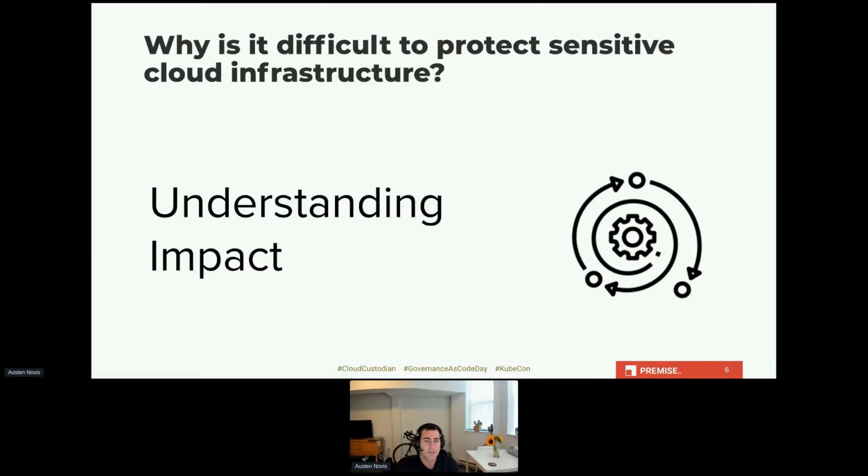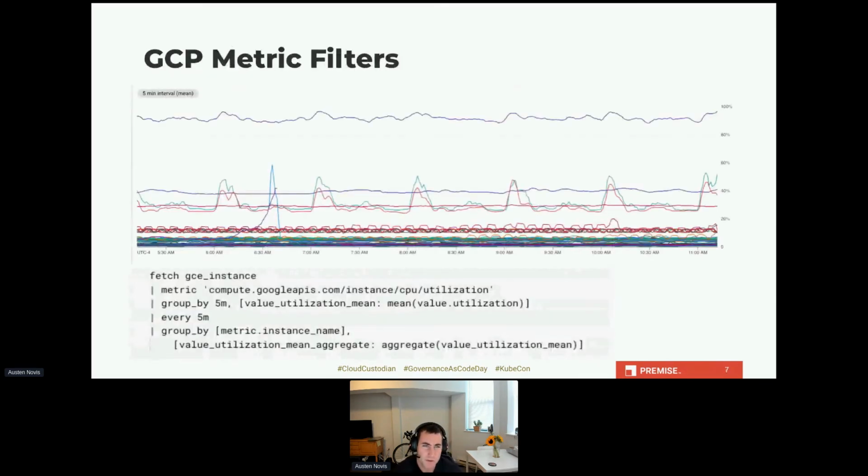Now that we have a better understanding of the problem, we wanted to get an automated way to get the information we wanted. To do that, we want to use GCP's metric filters. So, what are GCP metric filters and why are they so powerful? Similar to AWS's CloudWatch, GCP has a metric collection service called Cloud Monitoring. Cloud Monitoring collects measurements to help you understand how your applications and systems are performing. And at the most basic level, a collection of these measurements is generically called a metric.